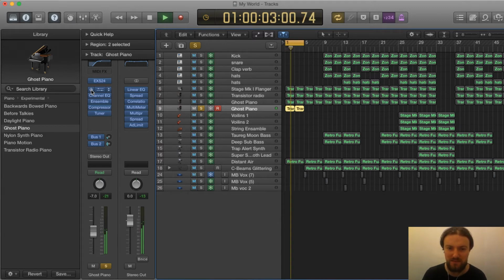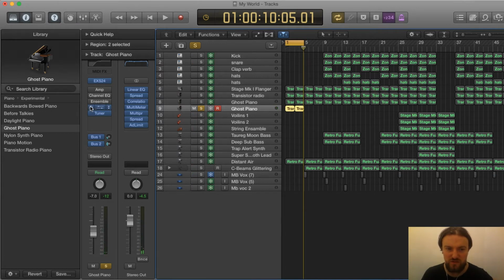It's nice and balanced. Oh, it's so plucky. It's so aggressive without the amp, the ensemble. It's a bit nicer without the EQ. I left on the EQ, but it's still kind of peeking through. I don't like it. And the compressor is on there as well.